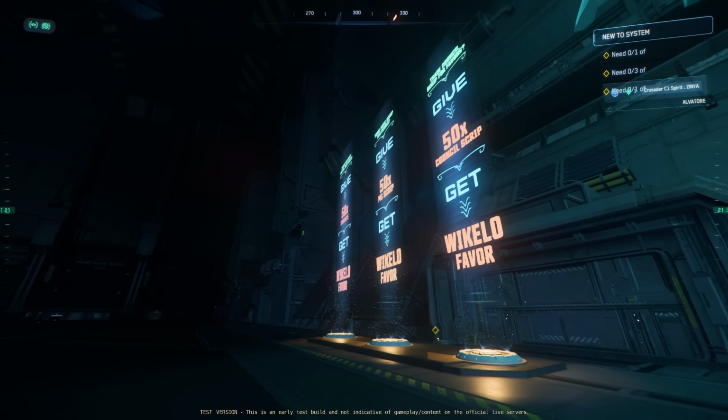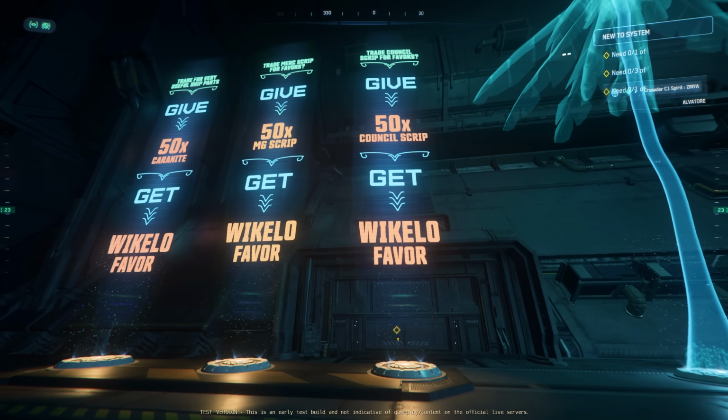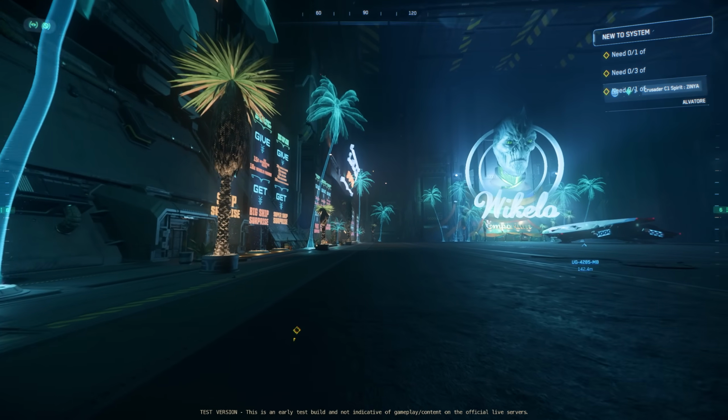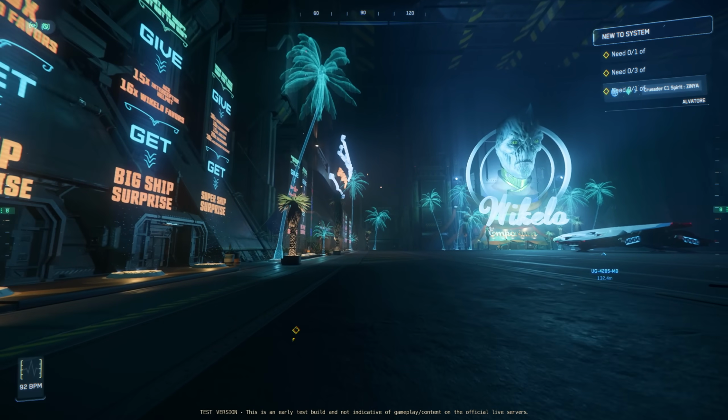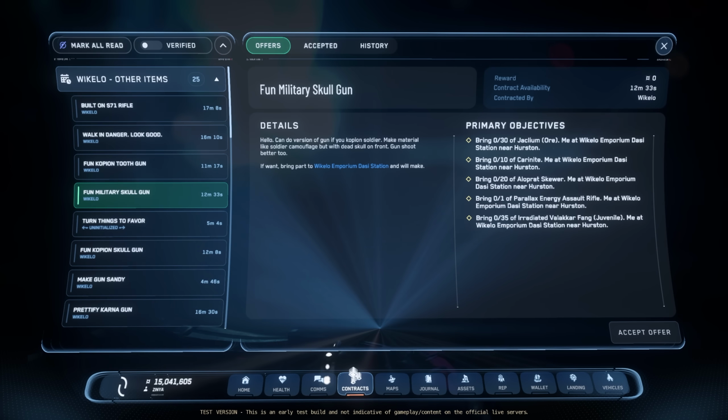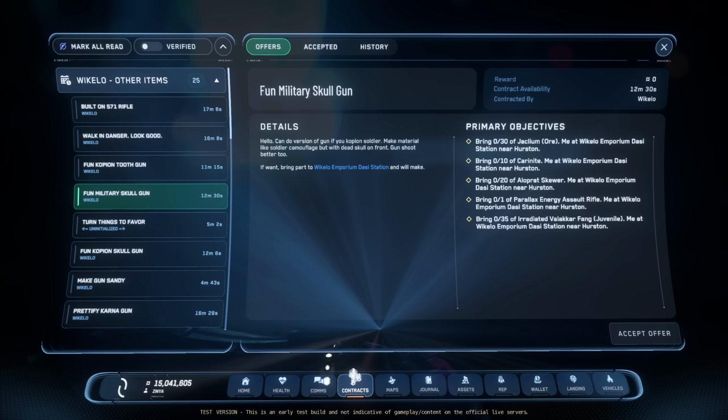Also, all of the collector mission recipes have been rebalanced, redone, and in a lot of cases more appropriate to the ship that you're getting for that. Also, CIG made a post on Spectrum going into more details of the incoming Wicklow changes.